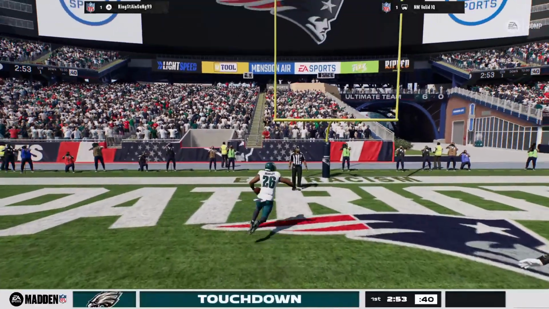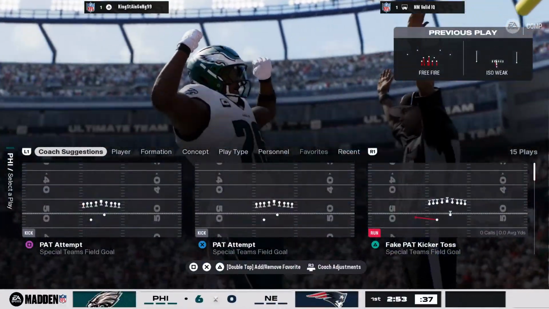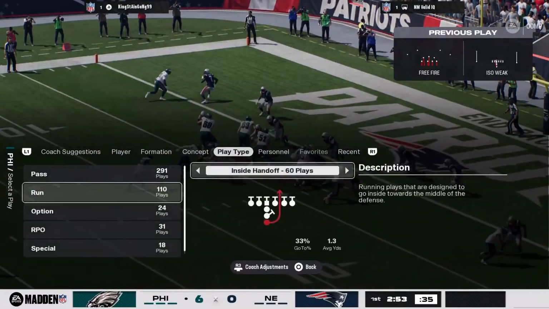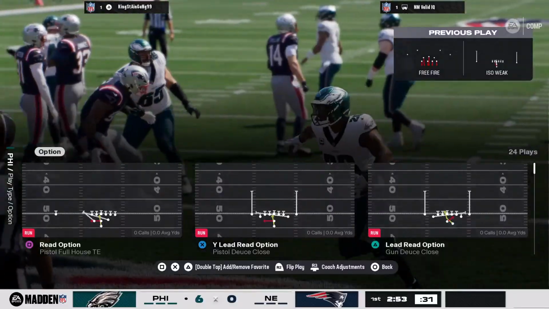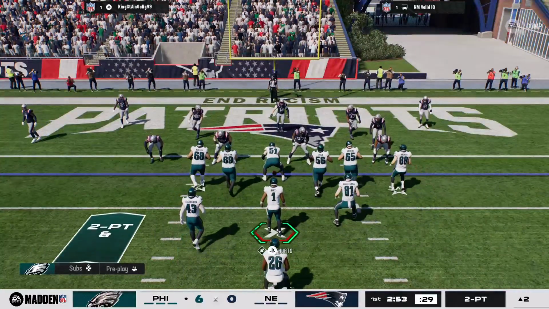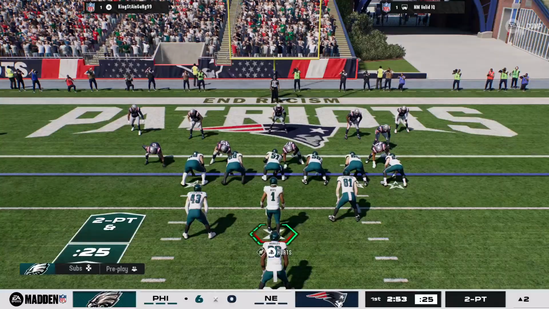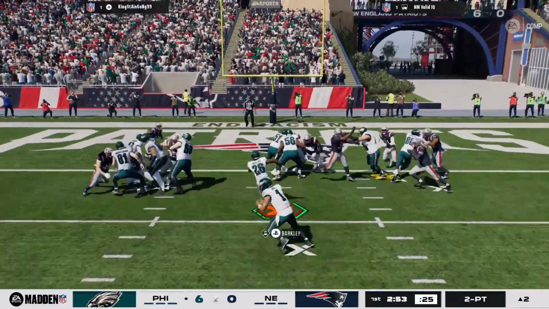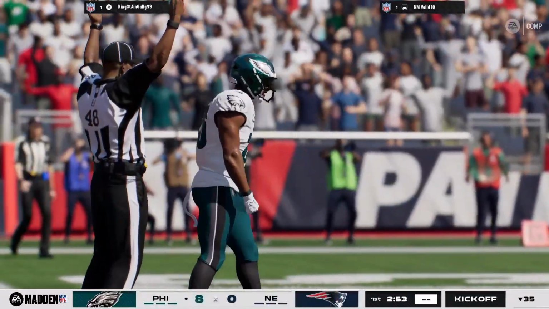And he's in. Touchdown, Eagles. Saquon Barkley. A 3-yard touchdown run. And the Eagles march right down the field in 3 plays to claim the early advantage. The Eagles will set up for the 2-point conversion. They're going to run it with Barkley. And he will get in to make it 8-0.